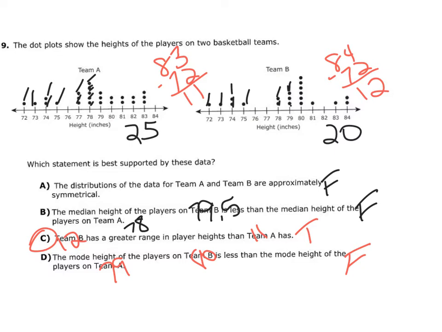The problem with these is that some students don't like to go through each and every question, but in order for you to get this correct, you have to go through the answer choices and pick which one's true. So go ahead and show what you did wrong if you have your test. If you don't have your test, then write what you think you would have done differently in order to get this correct.